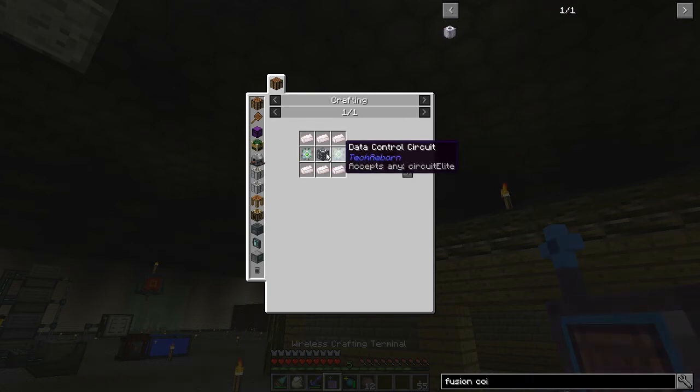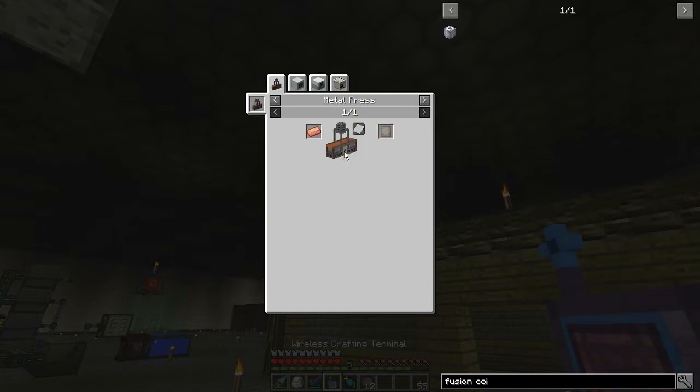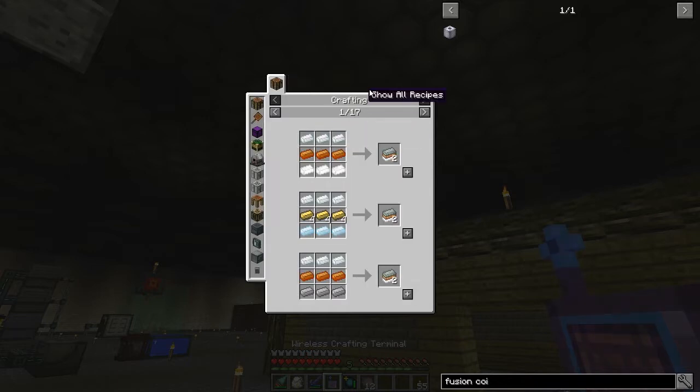This is elite control circuits and highly advanced machine blocks, which is titanium and chrome around advanced, which is carbon plates and advanced alloy, Tech Reborn version, around machine blocks. The Tech Reborn version is advanced alloy ingots run through a metal press. This is a mixed metal ingot, smelted. Mixed metal ingots can be made from a lot of stuff.